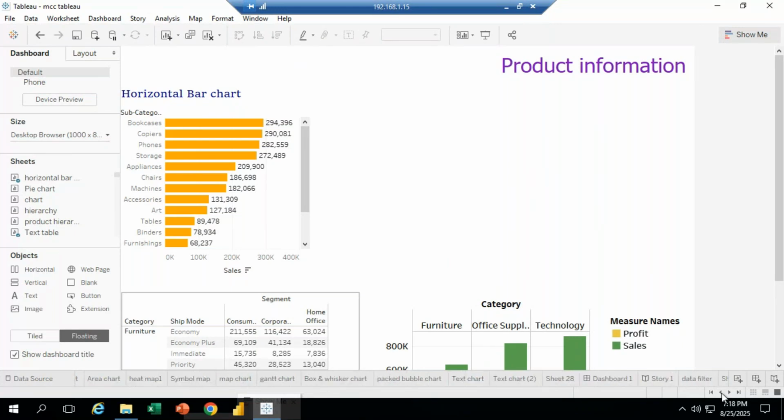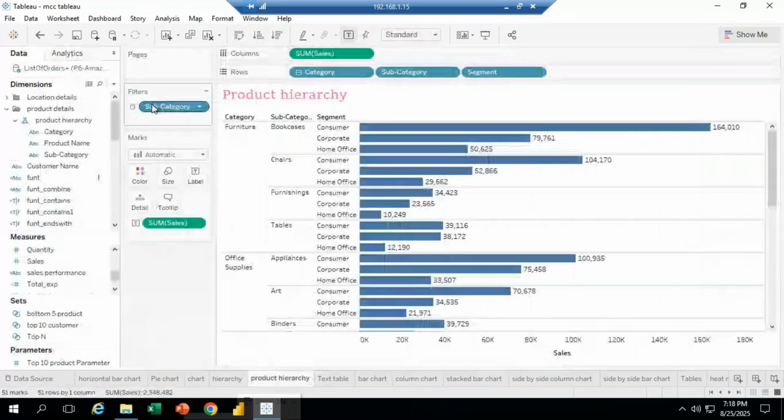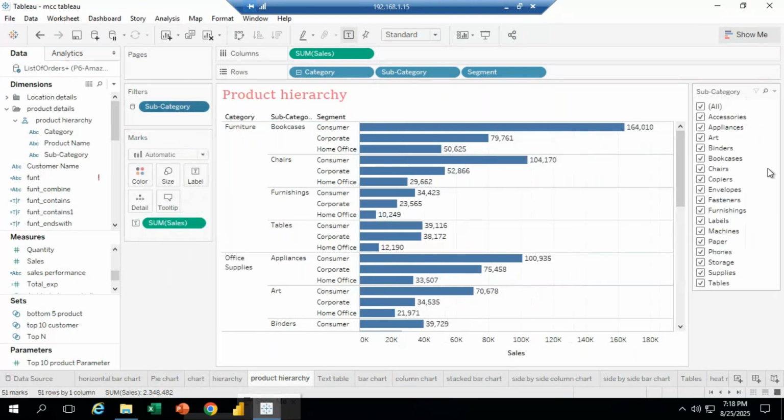I'm going to select the product hierarchy chart, because that one we selected, no, already we imported product hierarchy. Click on that. Here subcategory, so we have the subcategory. Okay, in that filter, click on that show filter. See, all the subcategories showing to us. Okay, then, and one more option also I'm going to select.